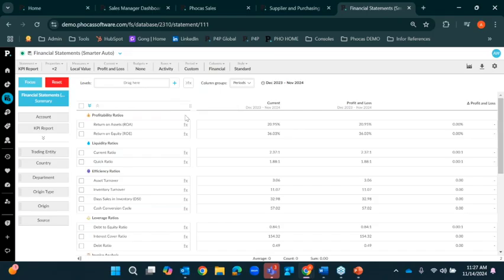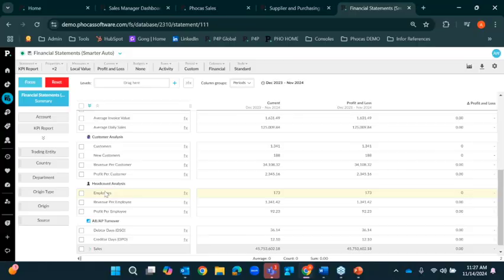And we're doing a couple different things here, like looking at profitability ratios, my return on assets and equity, liquidity ratios, efficiency, things like asset and inventory turnover, and then just kind of scrolling down, but headcount analysis, what's my revenue per employee? So if you see this FX button, this is where we're doing those calculations within Phocas, making it really easy to see where we're getting this calculated number from, but also saving you the trouble if you were to do this in Excel by making a mistake on one of the formulas or fingering in an error. Keeping it all within Phocas to make sure that you have that data integrity and can see exactly where those numbers are coming from.